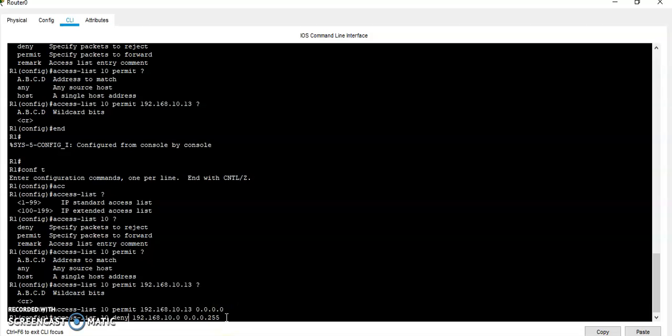Note, I made the permit statement, permit 10.13, the first statement, because once there's a match, the router doesn't execute the other statements any longer.